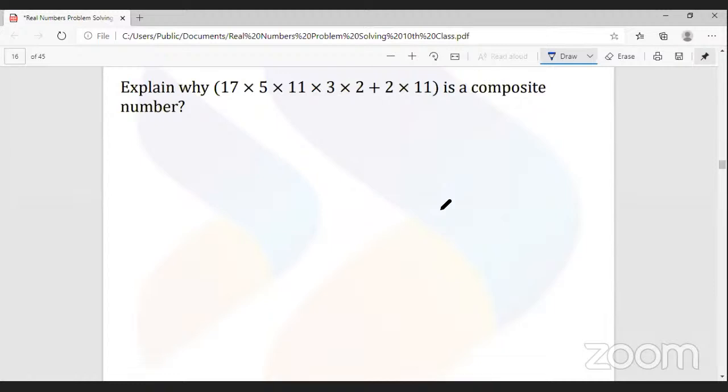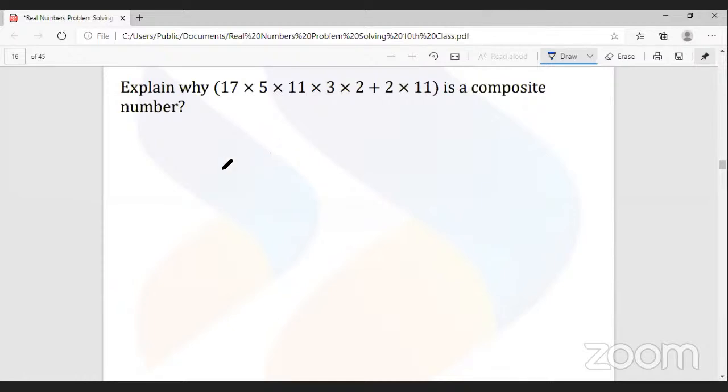As it has more than two prime factors, it is divisible by those factors. Hence, it's a composite number. A prime has only two factors. When we take common, it can be expressed as a product of primes. Yes, it has factors other than itself and 1. That is why it is a composite number.